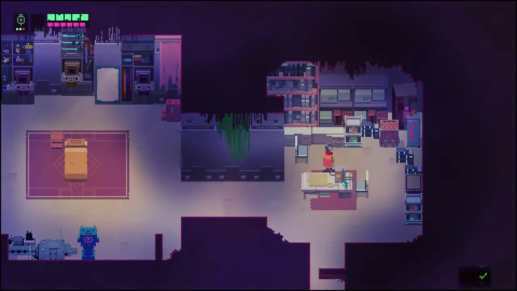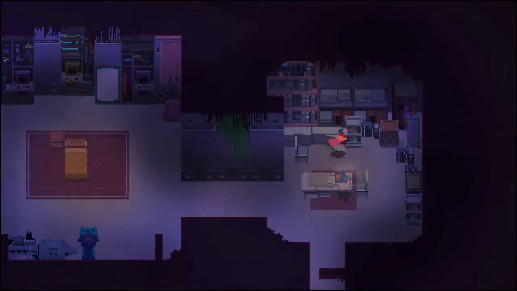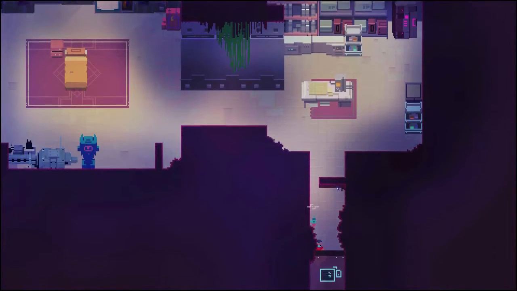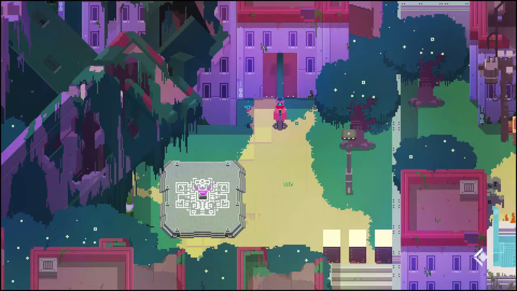Okay. So we need to get this little triangle piece, it seems. Okay. Roger that. Message received. We just destroy everything. Oh, it's like a Legend of Zelda. I keep saying that. I need to stop saying that. This is not the Legend of Zelda. This is Hyper Light Drifter. And it's a gorgeous game. I love it. It's a very similar art style to Fez, which I really enjoyed playing.